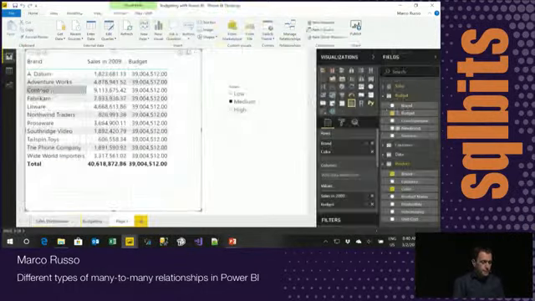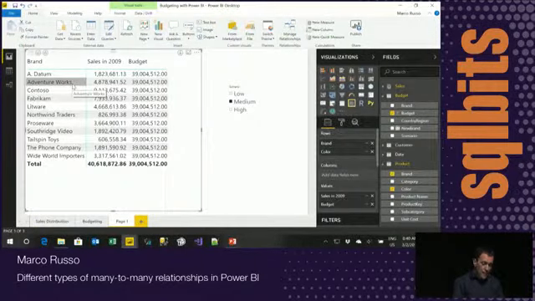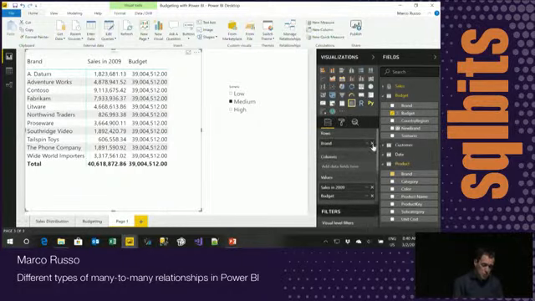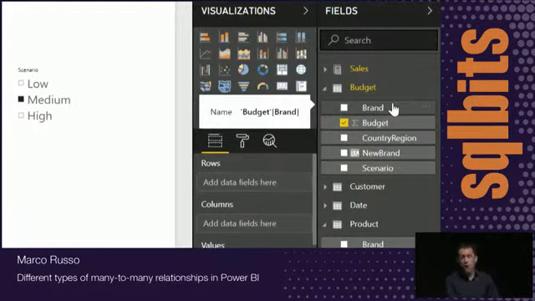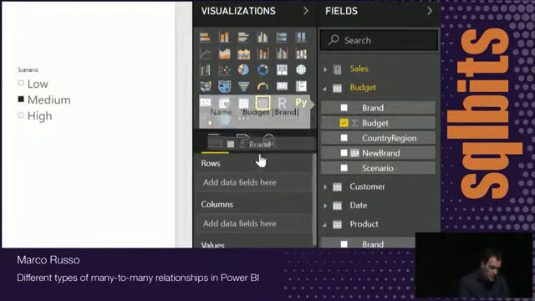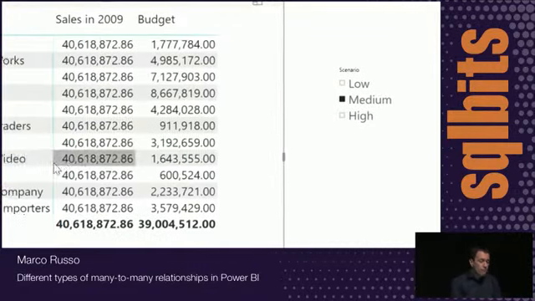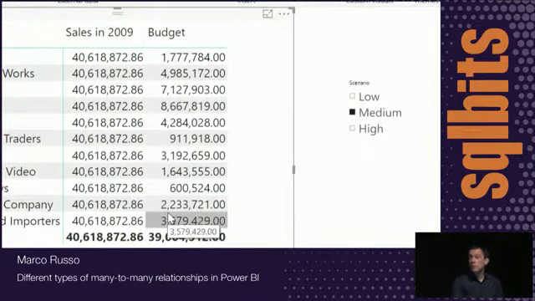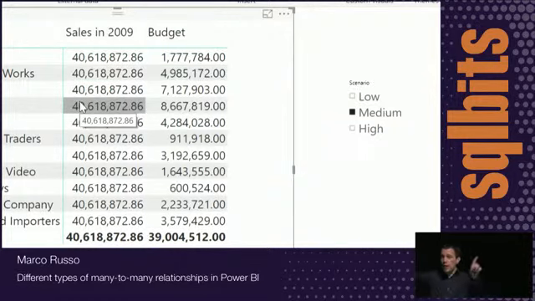I could replace the product brand here with the budget brand, because brand is a column of the budget table. But if I do this, what happens? Now I'm filtering the budget column, the budget measure, implicit measure, but I'm not filtering sales. Same reason, I'm using the column on the other side.